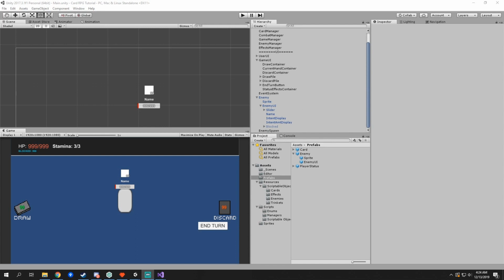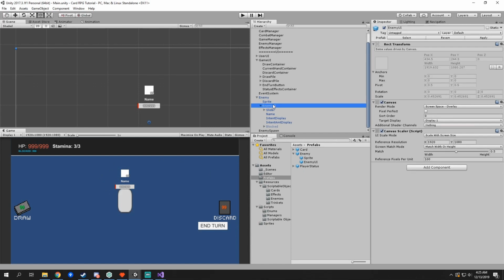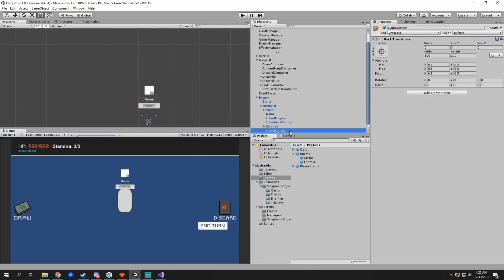First thing we actually have to do is, based on the effect container and the stuff that we created last video, we need to go in and create an enemy status container as well, because the enemies can also be affected by cards. Right click on the enemy UI item, so inside the enemy prefab, Enemy UI, we're going to right click and click create empty. We're going to hit F2 and rename it to enemy status effect container.